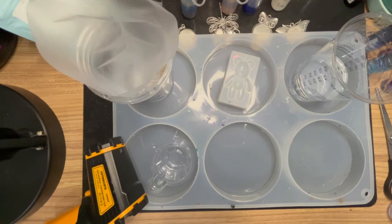You can actually feel the resin starts to feel a bit warmer as well, just from the touch. So that is showing me 35 at the bottom and pretty much 40 degrees on top. So it's pretty much there now. So what I'm going to do is pour it first. Pouring literally half of one of these for my white mixture. And I think that'll be enough for one coaster. There we go. And then the rest of it is all just going straight in.